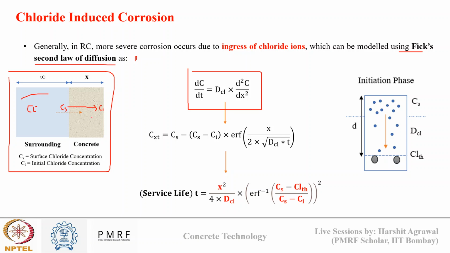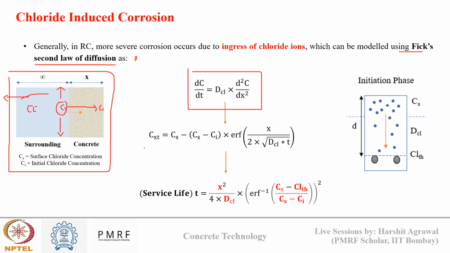Now this is a second order differential equation. So to solve this differential equation, we need some boundary conditions. The first condition is that it is assumed that concrete is a semi-infinite homogeneous medium. So here there is an end, but here it is infinite. That's a semi-infinite homogeneous medium. We consider concrete as a homogeneous material, and this surrounding is spanning in this direction till infinity. So there is no loss in surface chloride concentration at any time. It is abundant at the surface. Whatever concentration we are assuming, it will be abundant at the surface.